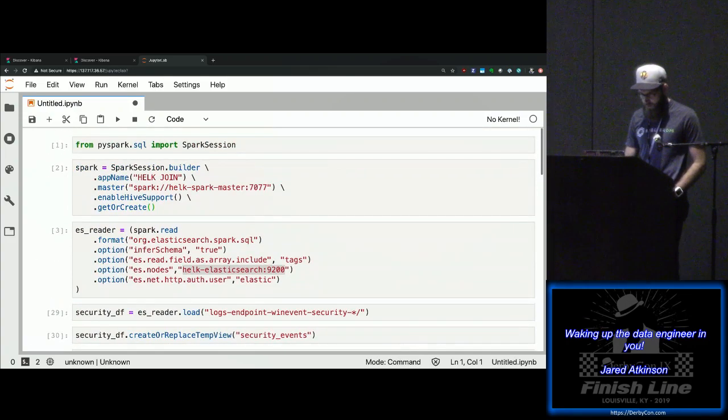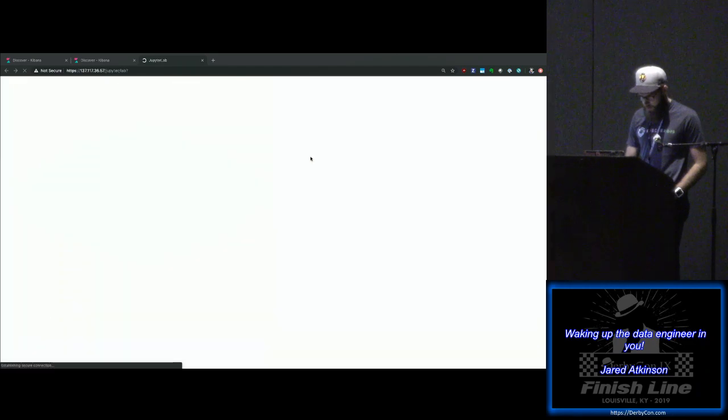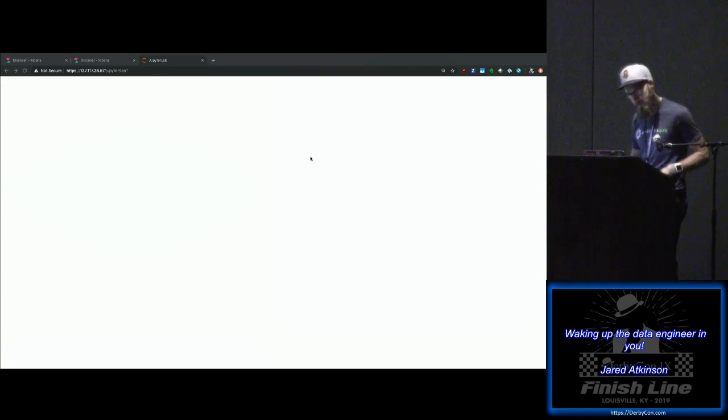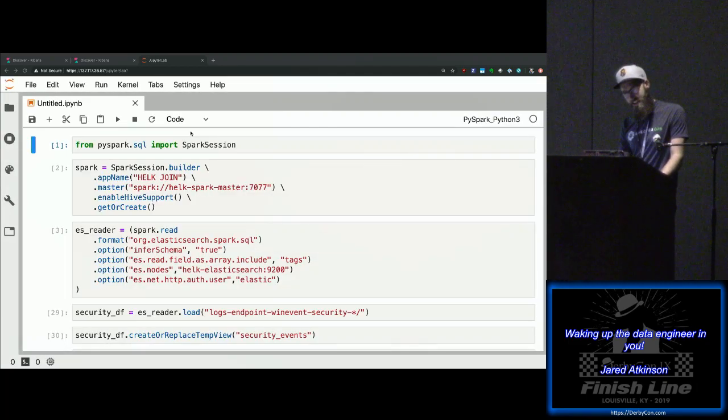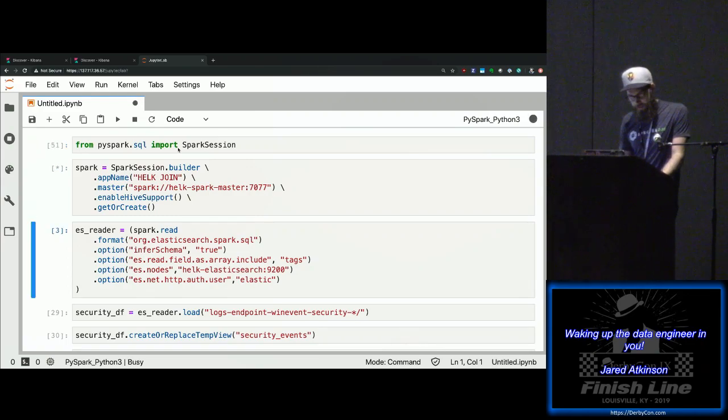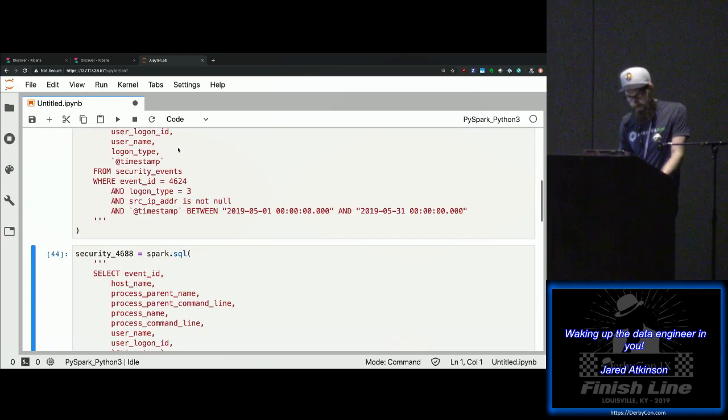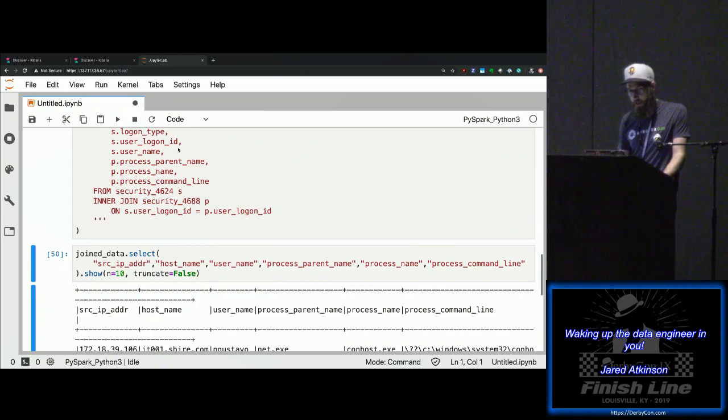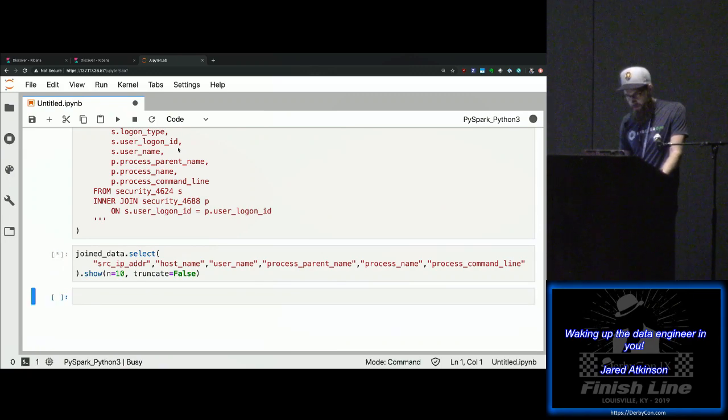Okay, maybe that might have just messed everything up. Before I did that, did everybody see that there was output there? Okay, oh, good, okay. All right, let's see if this, okay, that's a good sign. So this will show how long it actually takes. This is the part that takes a little while because it's doing that correlation there.